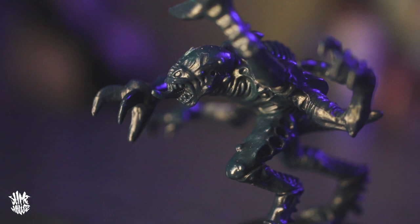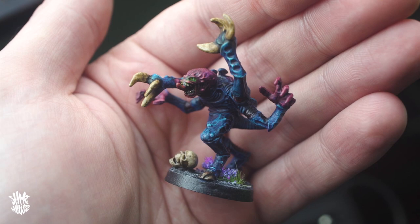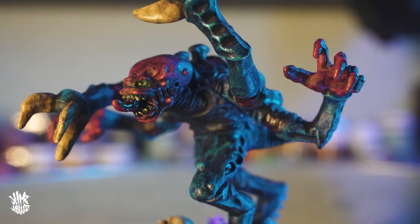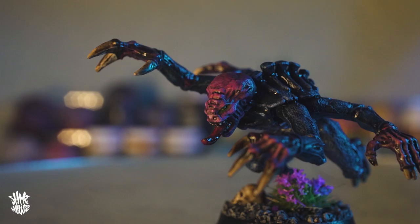I hope you enjoyed today's video. I didn't really do any planning or preparation — I just went in pretty blind in regards to painting the Gene Stealer, didn't watch any tutorials first, just wanted to use my own knowledge to see what came out. This whole thing was a bit of an experiment for me: setting up the cameras, figuring out how to film it and edit it together. I'm confident that now I've filmed this first episode, we can come out with really cool videos in the future.